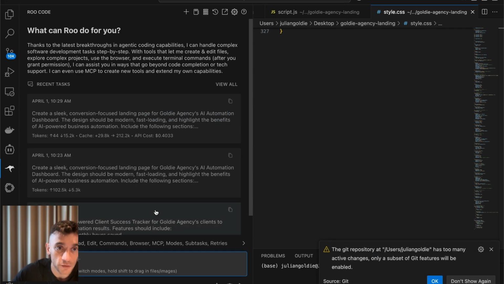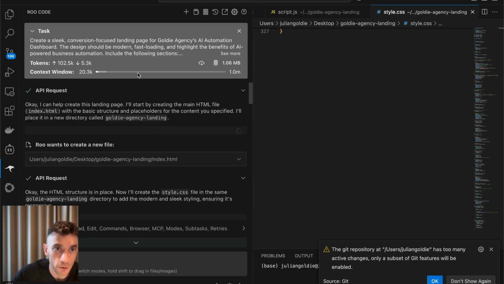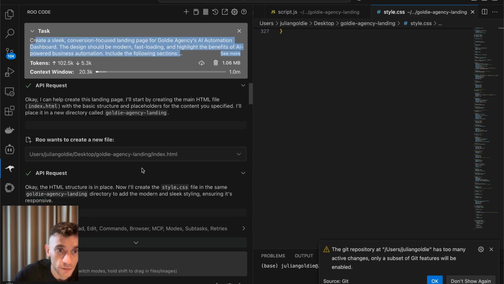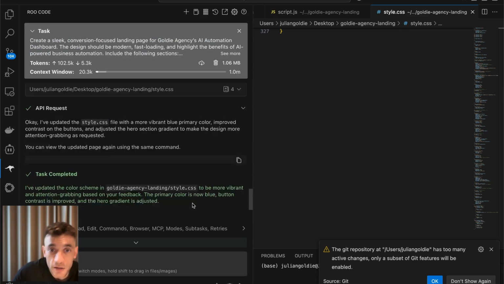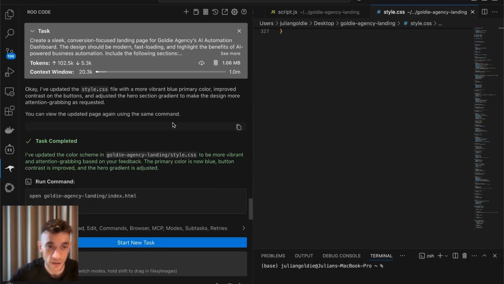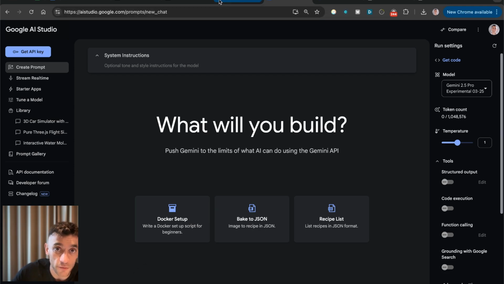Now, when you build with this, it's going to be completely free. For example, we actually built using Google Gemini 2.5 Pro Experimental using RooCode earlier today. It created a nice little landing page, just went off and did it, coded all the HTML, CSS, etc. And then you can build locally and you can build much bigger projects because this is hosted locally and it's not just inside one tiny little HTML file.